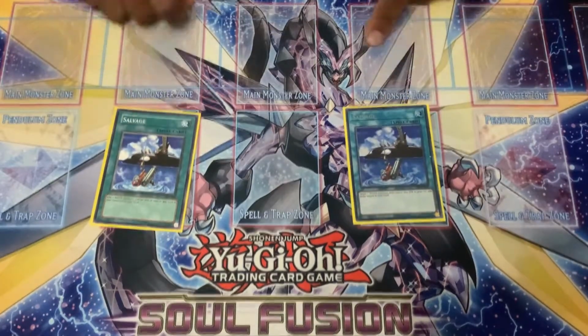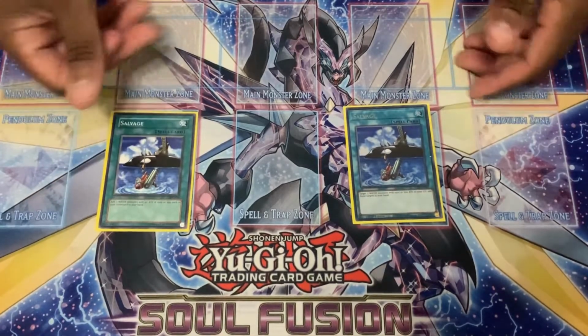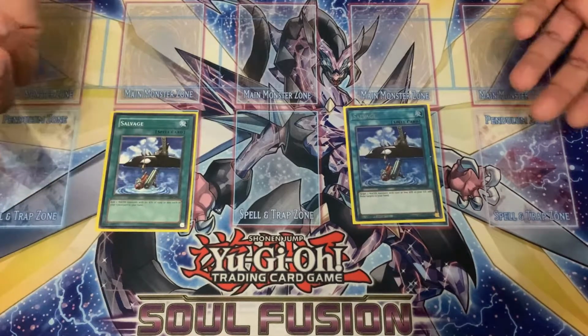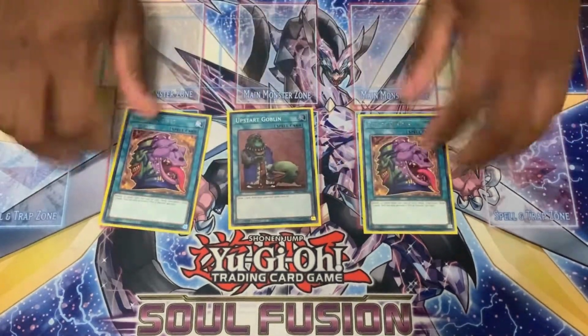Still running the 2 Salvage. Again, this is just free recursion, as well as Black Eyes. You can keep your hand loaded with Plunder Patrol monsters to be able to proc your ship's effect, as well as get their effects off themselves.